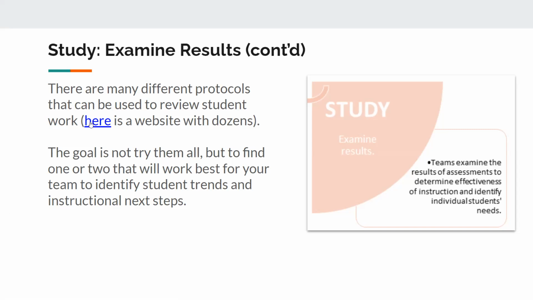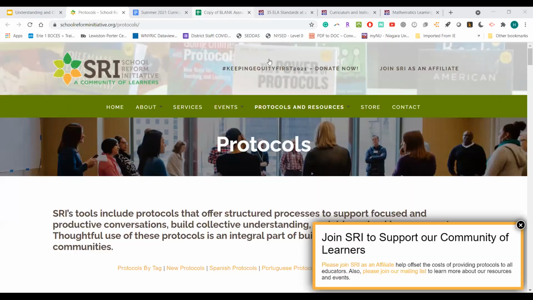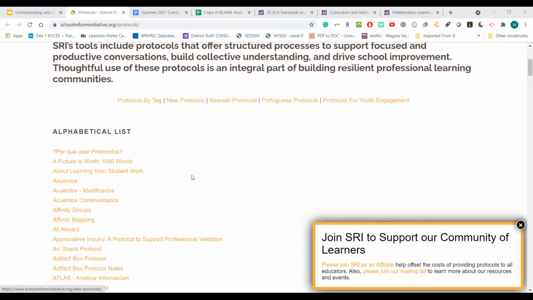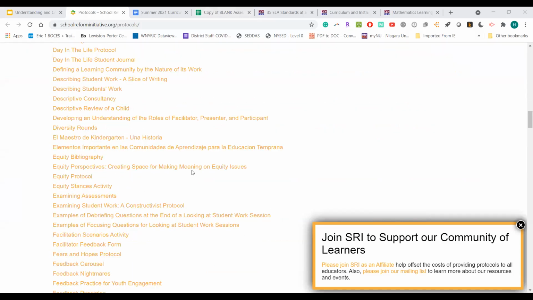Here is a website with dozens. So I'm going to click on that so I can show you what that looks like. And so this website is schoolreforminitiative.org/protocols/. And what I love about this is there's so many protocols to choose from.